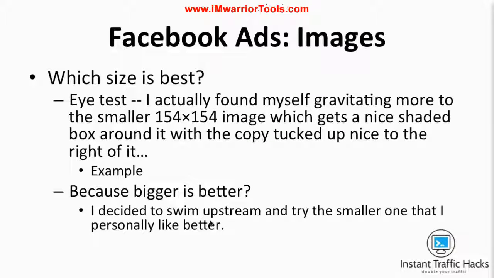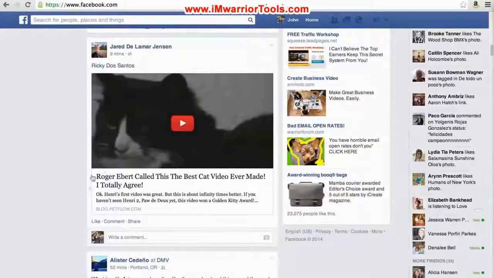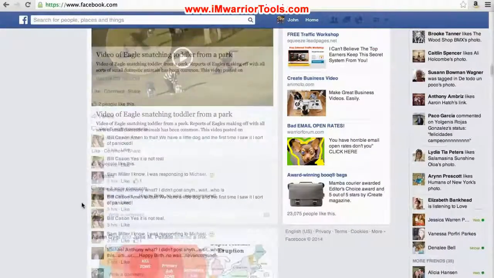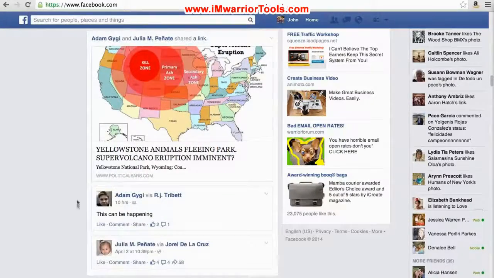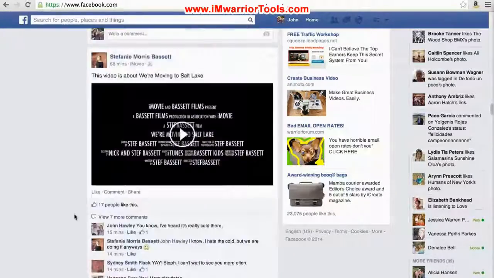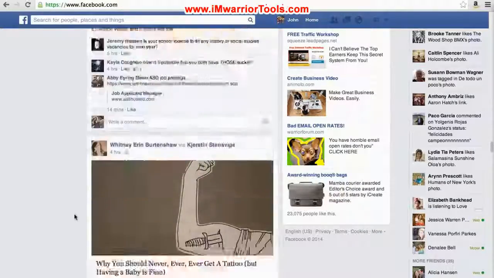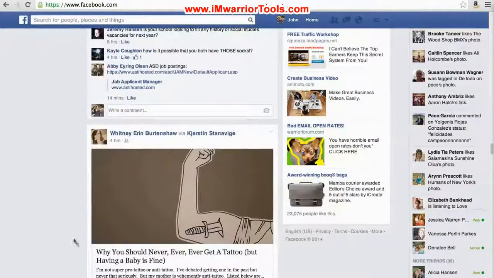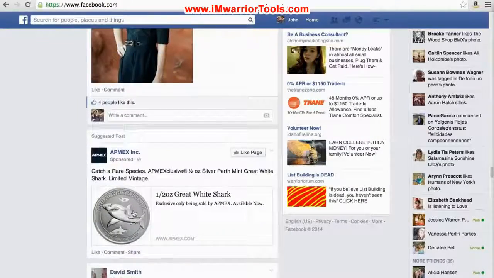Now, is that size really the best? The first thing you want to do is an eye test. What I actually did when running Facebook ads, scrolling through my personal Facebook account, these are all the full ones here, and I started to notice the small images better because the big ones got drowned out to me. It's just like big image, big image, oh, then this little tiny one, especially if it's a good image. This one's obviously gray on gray, probably not the hottest image. But a nice captivating small image for whatever reason captured my eye because it had text right next to it. I liked this little combo. It comes in a clean little box, with the copy to the right of it.